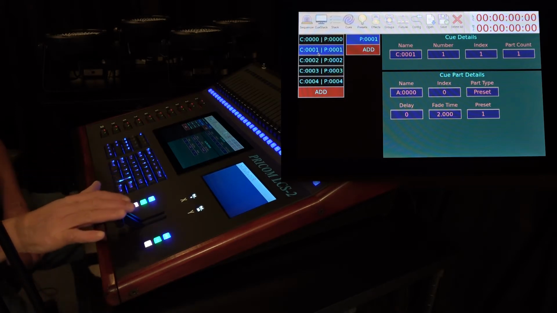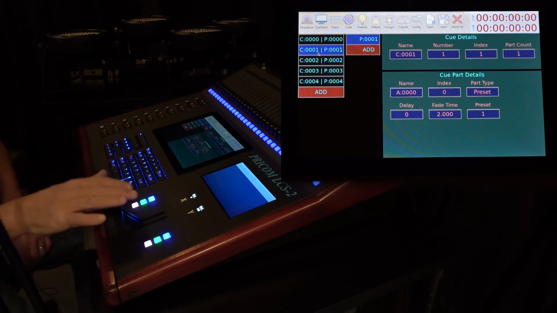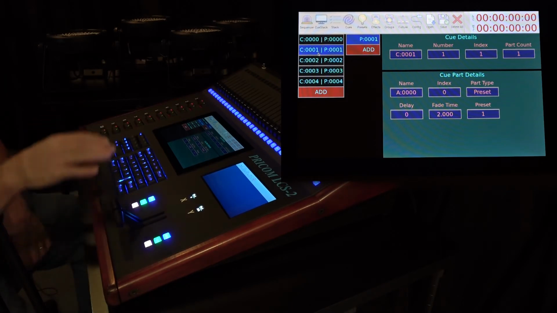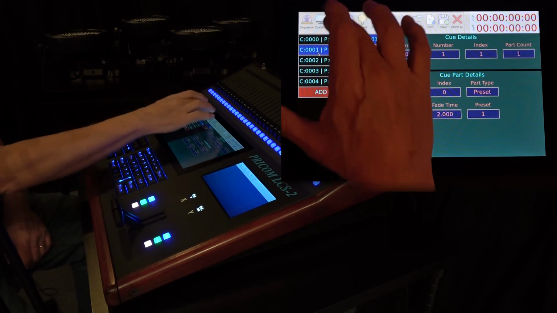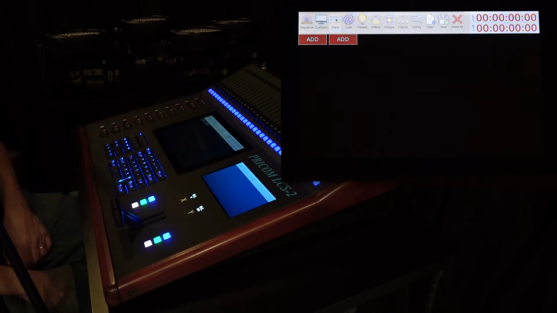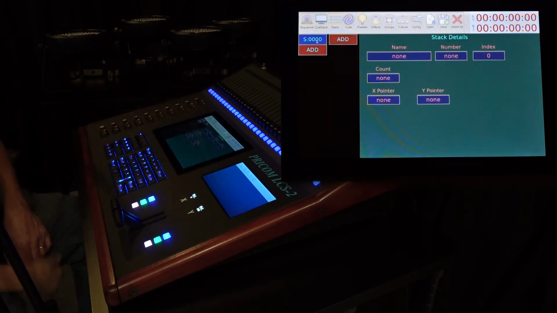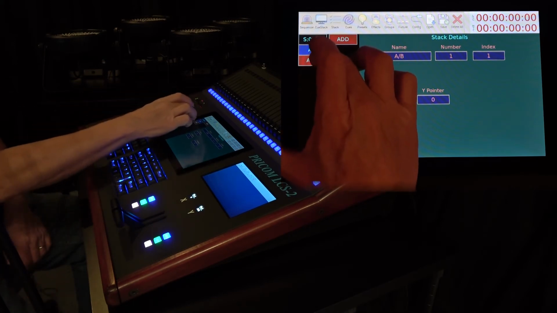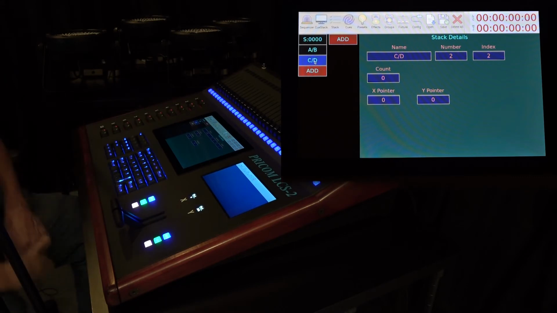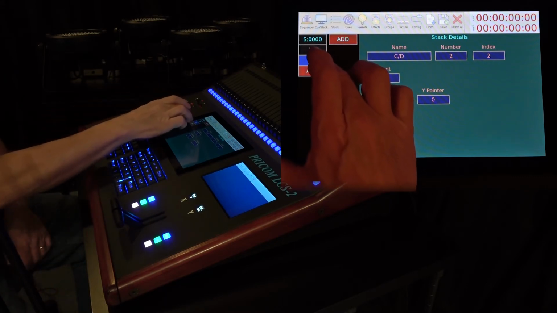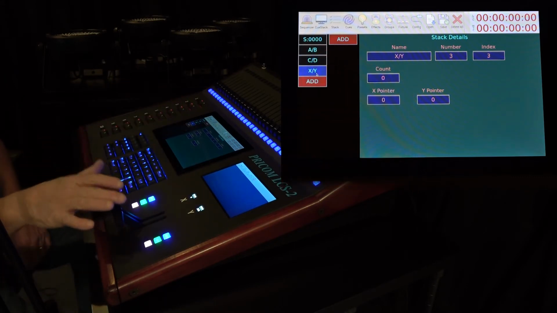Now, to bring them up on any one of our masters, like our T-bar or one of our runners, it needs to exist in a stack. I'm going to add stack 0. Stack 1 is the AB split fader from the LCS1. CD is the split fader from LCS1. And XY will be our T-bar.